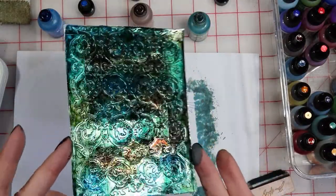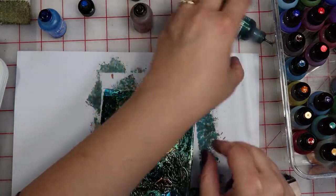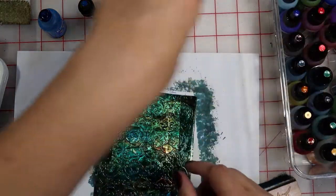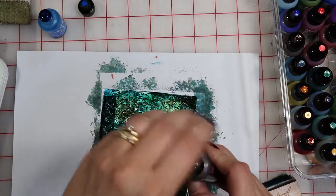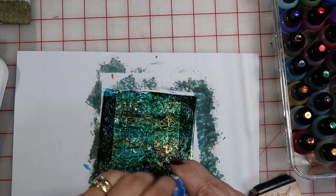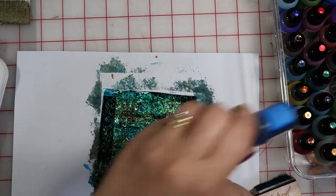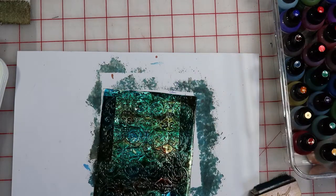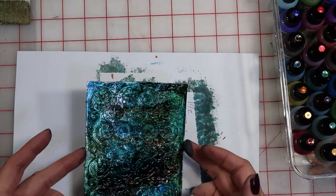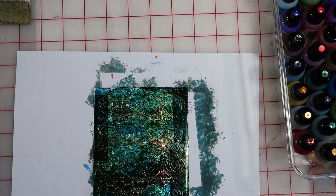There we go. I like what I've got going on, so I'm going to cap these inks up so I don't spill. It's a nice alternative to actually finding thin sheets of metal, and I know Tim Holtz does have some metallic papers out, but sometimes it's not as easy as just being able to go online and find it and order it, or run to your local craft store.